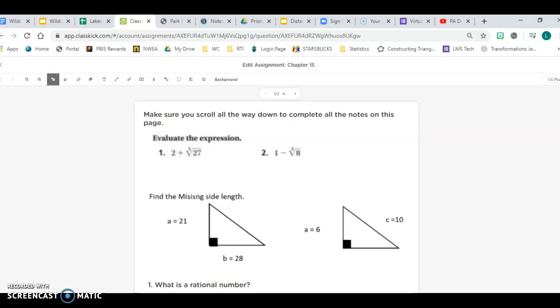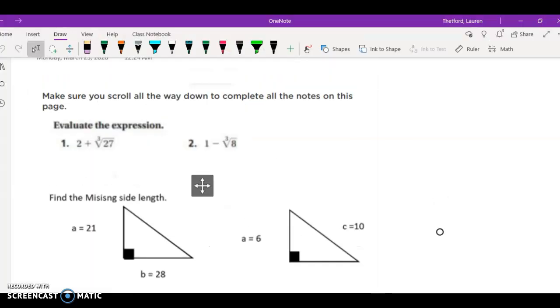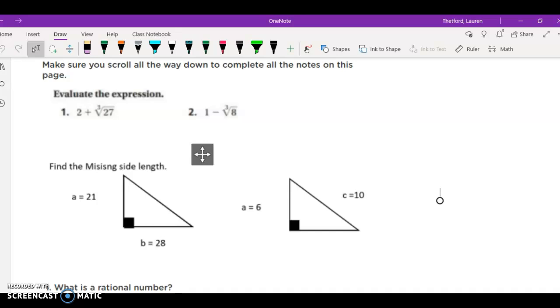So I can't actually write on Classkick because it would then show up on your screens. And so I'm still going to use OneNote. I copied the same slides that you guys have onto OneNote. That way you can see me write down the notes, show all the work, all the things, and you'll just complete it all on Classkick. So if for some reason your Classkick doesn't work at one point, you'll still have access to my notes. So I want you to always have a backup, and that's the backup.